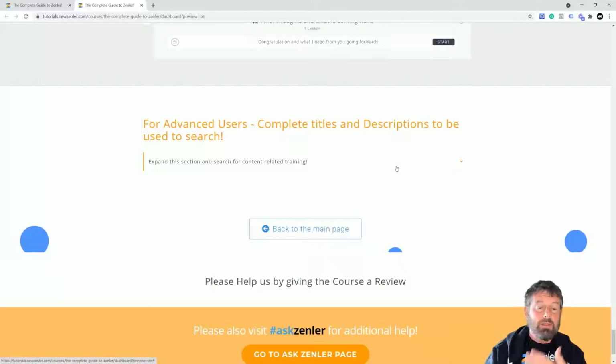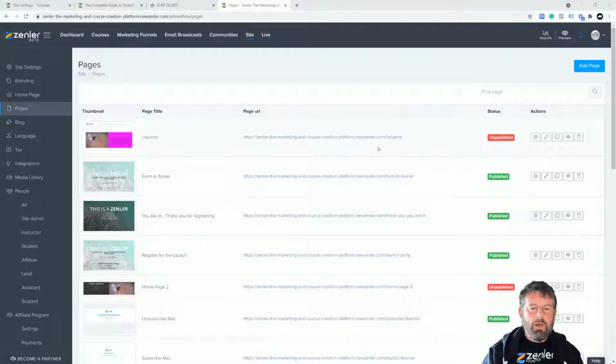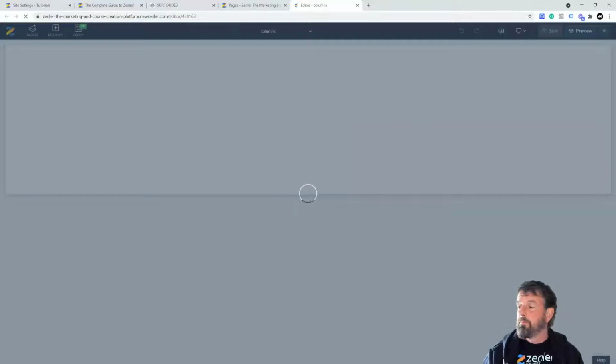So I'm going to jump into a page, add it and show you how to do it. Okay, so I'm going into one of my pages. It could be a course page; this is just a site page. You can use it anywhere that you can use the page builder. If I go into edit on this sample page that I've got set up, you're going to see that I'm going to add the FAQ block straight in there. And then you're going to see that we can actually add stuff inside of it, so elements and rows and things. It's very versatile. It's not just for doing text in there. We can also put links in there, buttons, everything else.